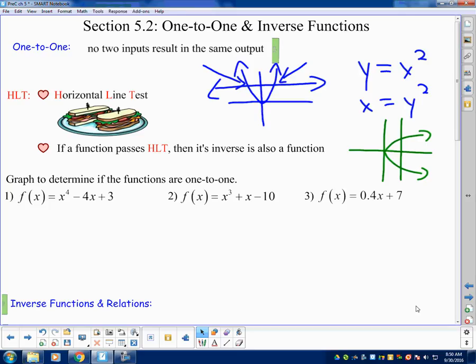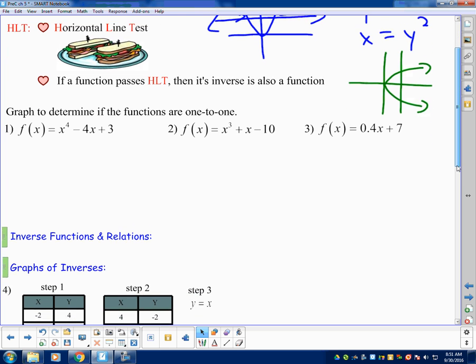But there are ways within calculus that we can work around that. As long as we know that it passes the horizontal line test, therefore its inverse is also a function, then we can deal with it on a point-by-point basis. There are theorems that help us to do that without ever being able to find the actual inverse function, which algebraically we may not be able to do. You can write algorithms that can do things, in terms of writing application software and stuff, where you can deal with this inverse function without ever actually finding what it is, but do it point-wise. So that's where we're headed with the horizontal line test.